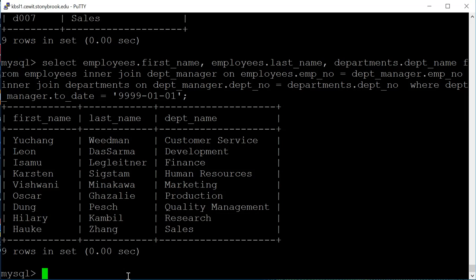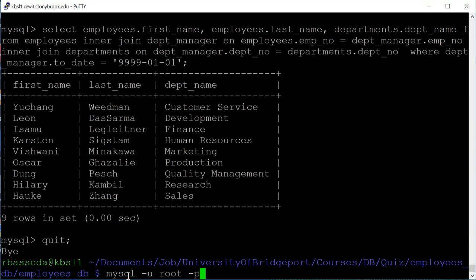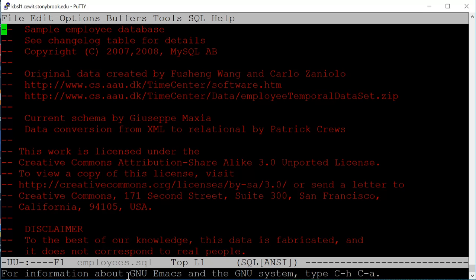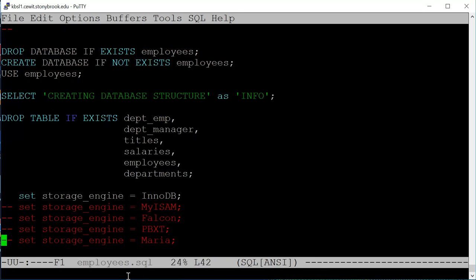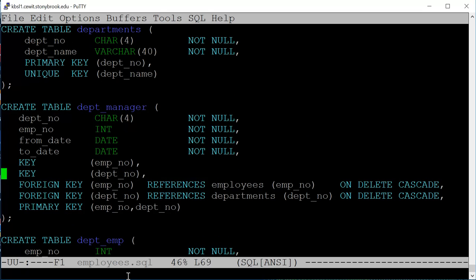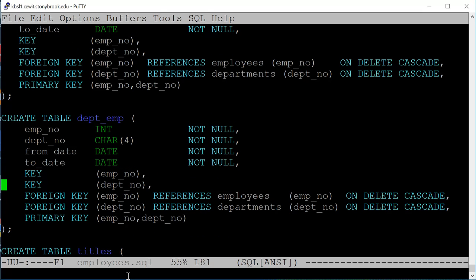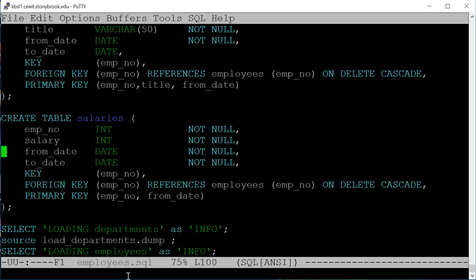So this was a very simple example for this problem. Also, there are more tables in this database. You have to go over it and write more questions and examples. For example, let me show you more tables here. There is another table called salaries.